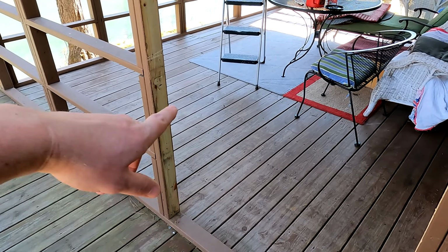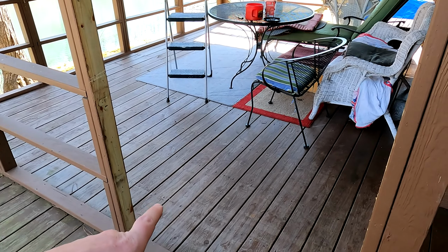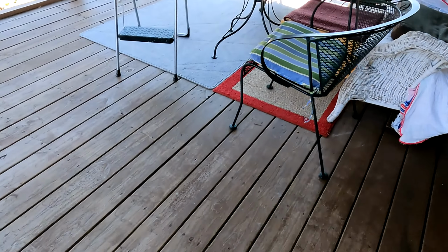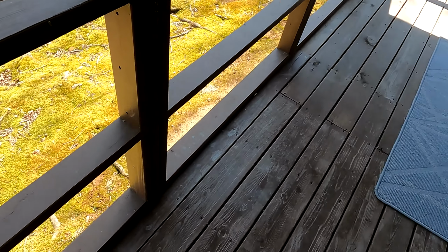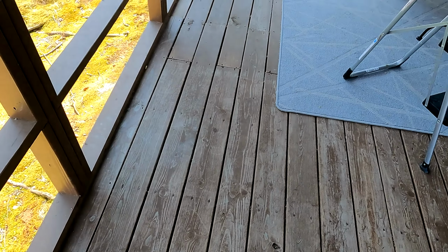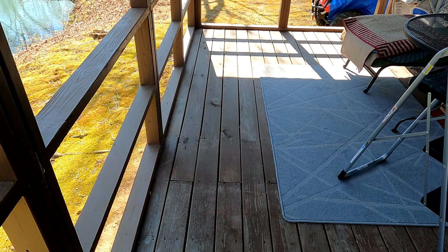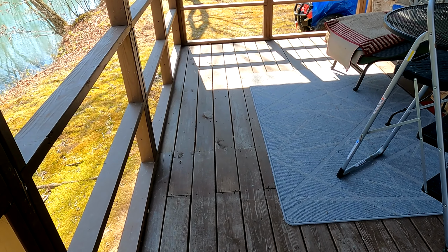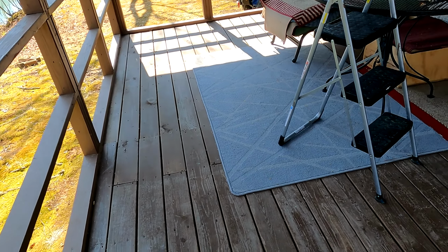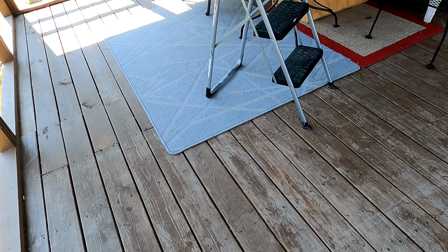I'm going to end up having to pull up all the deck boards, because you can see through there, that's ground underneath. So I want to make this insect proof, temperature proof. So I'm going to pull all the deck boards up and put some type of insulation in, and then a subfloor, and then I'm not sure if I'll put the deck boards back down or a different kind of flooring. I might just put the deck boards back down, clean them up, put them back down.